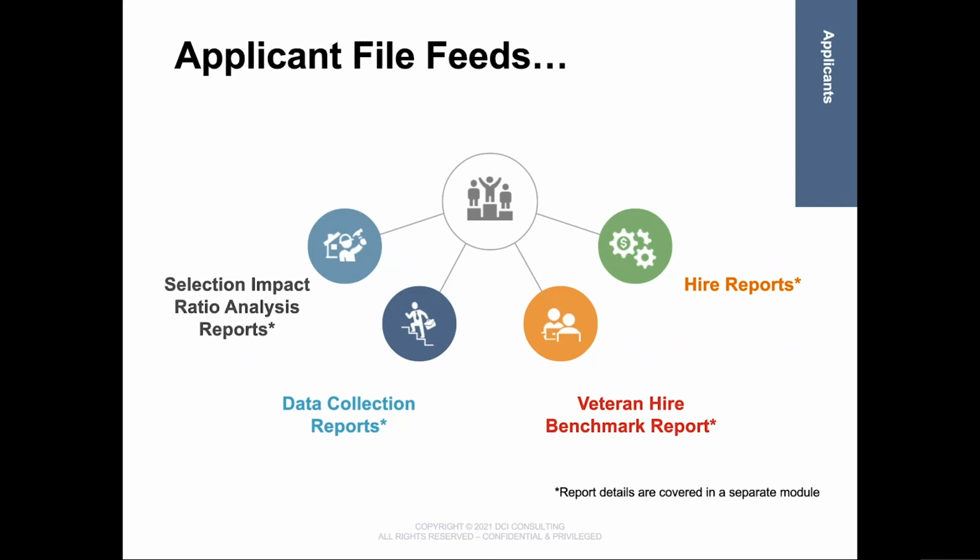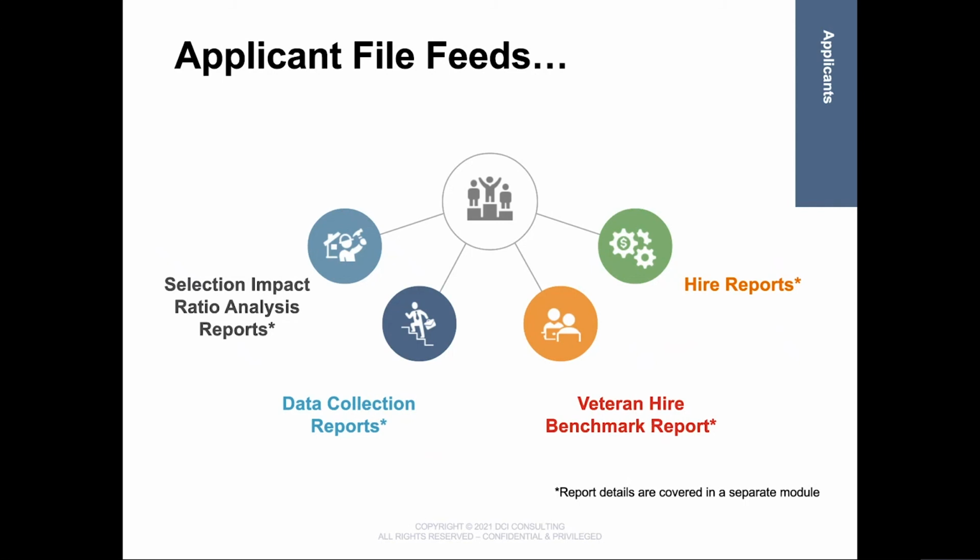It's going to feed your adverse impact, your selection adverse impact report. So we're comparing who was hired against who was qualified and considered in your applicant file. All of your data collection reports: how many individuals with disabilities applied for your jobs, and then how many were hired, how many positions did you actually fill. So all of those data collection pieces that we have to turn in.